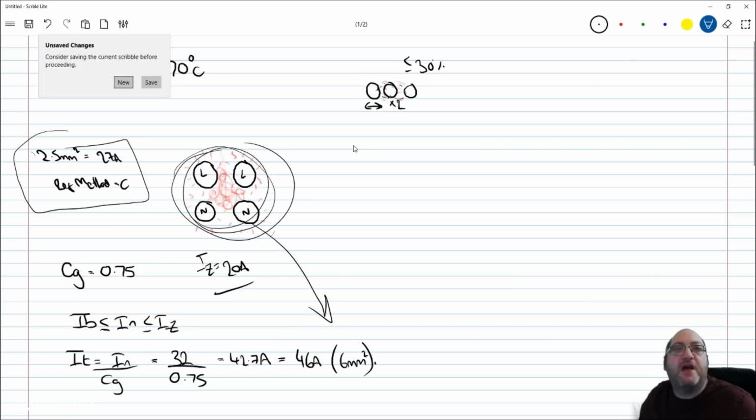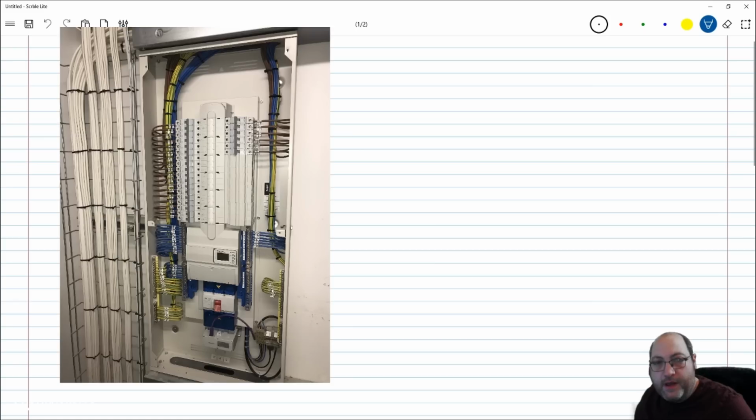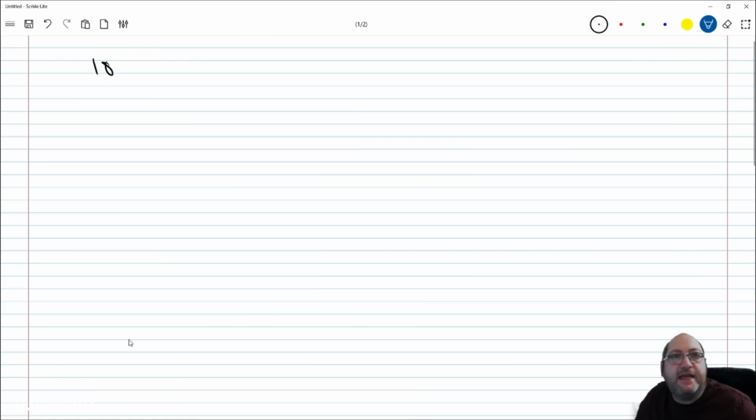Let's look at one of these other examples though, because this is how severe it can get. If I pop up an example image, there we go. This is one of the ones that we saw. There are here, let's zoom that in, 1, 2, 3, 4, 5, 6, 7, 8, 9, 10, 11, 12, 13, 14, 15, 16. There are 18 line conductors down the left there, and they're all cable tied. At the top of the image you can see all the lines are tied together and all the neutrals are tied together, but we have 18 of them. So we have 18 circuits there, and we're going to have to consider grouping.